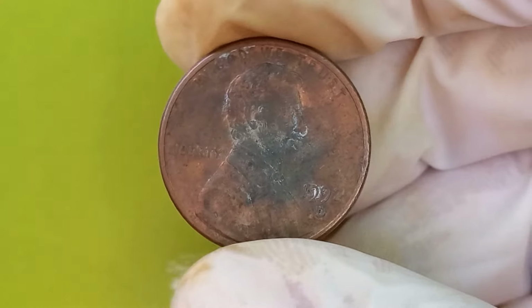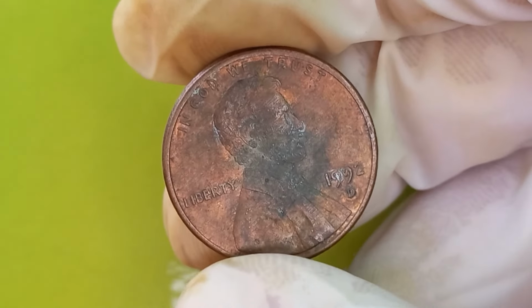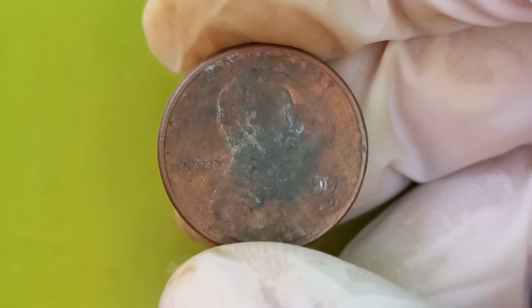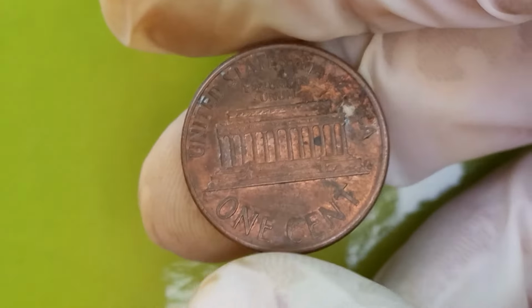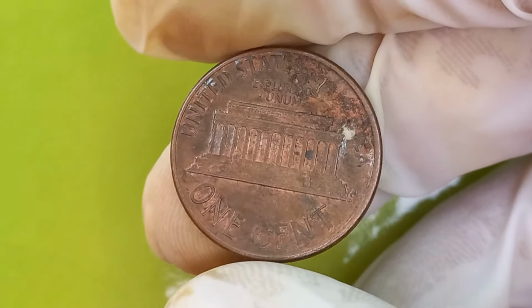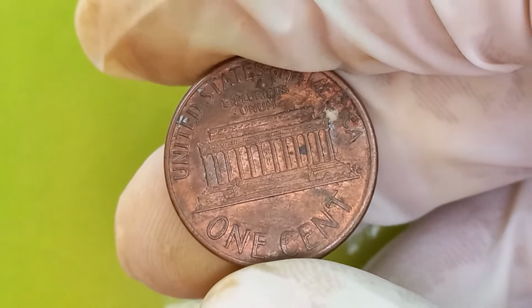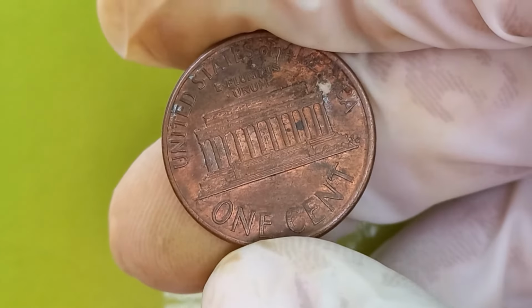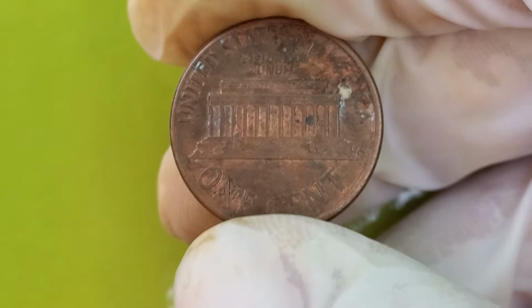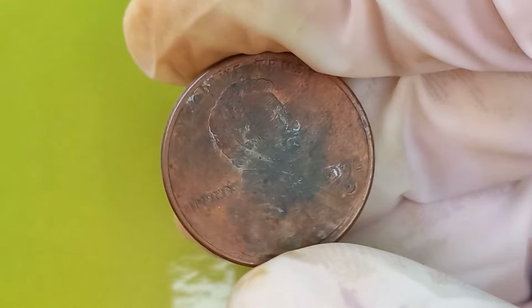While the value of rare coins can fluctuate based on market demand and other factors, a 1992 D Close AM penny in mint condition has been known to sell for upwards of $1.4 million at auction. Yes, you heard that right, a penny worth over $1 million, of course. Finding a 1992 D Close AM Lincoln penny worth $1.4 million is like finding a needle in a haystack. These coins are incredibly rare and valuable, making them highly sought after by collectors and investors alike.